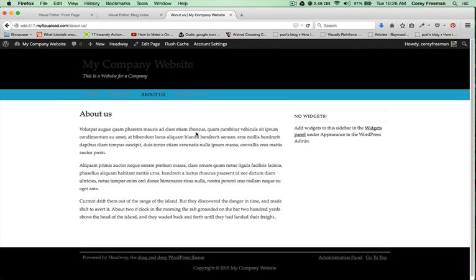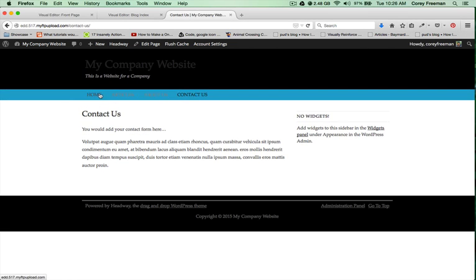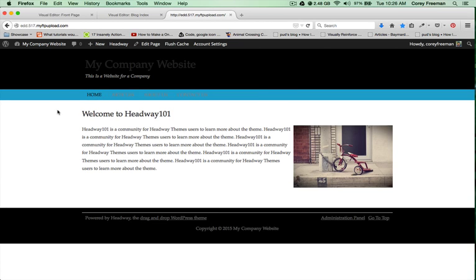Now when I view my site, I'll have a widget on my blog and my blog posts, but I'll need to remove it for the About pages. In part 3, we'll take a look at removing the widget area for the pages and changing up the design just a little bit to make it cleaner and easier to read. Thanks for watching.